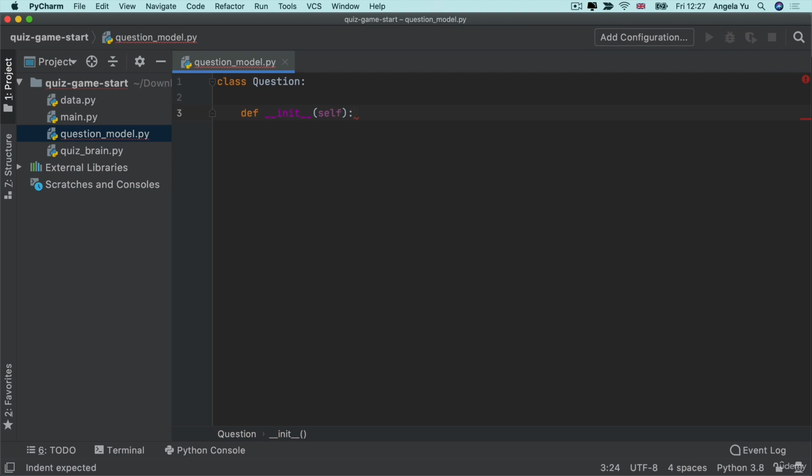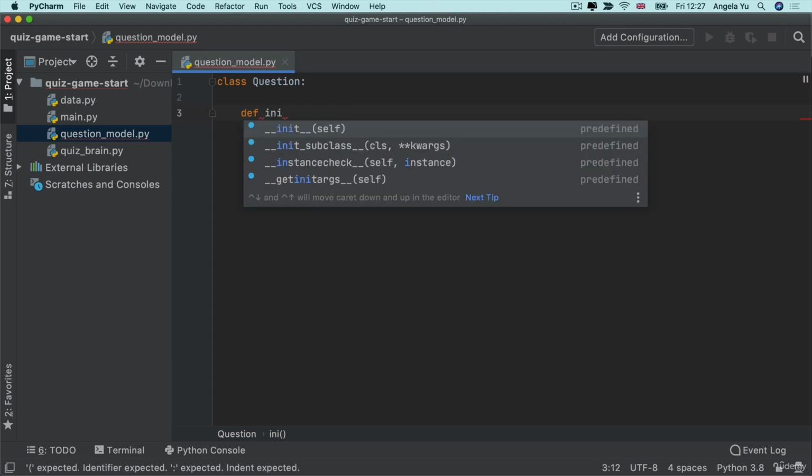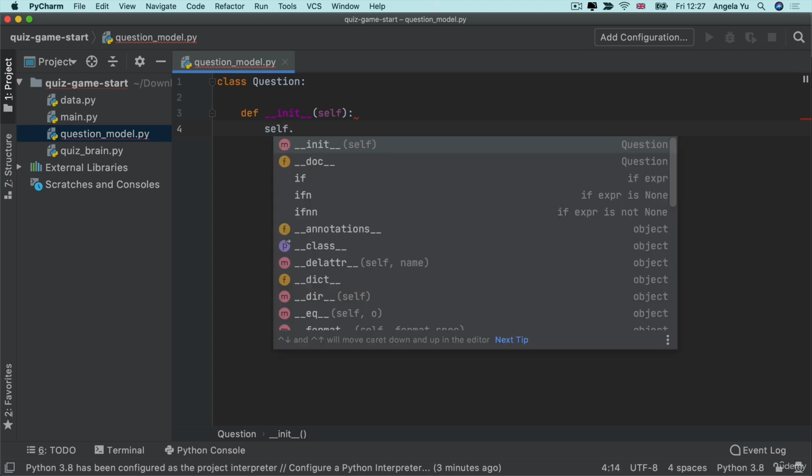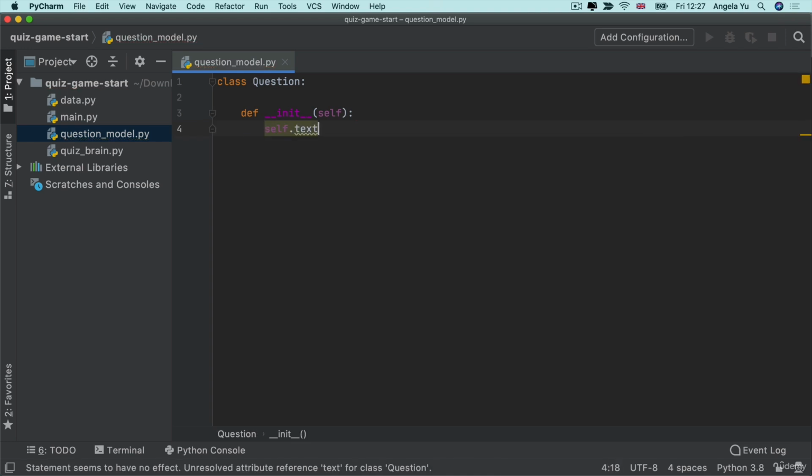And we're pretty much going to use the autofill. Once you write def and then init, you can see it in the drop-down list, and then just hit enter and the code will be inserted automatically. This way you don't have to remember the exact order of the parentheses or where to put the colon, etc. Now inside the init function, we're going to set up two attributes, as we said. One is going to be called text and one is going to be called answer. And if we want to create an attribute, we have to use this syntax, self dot, and then the name of the attribute.